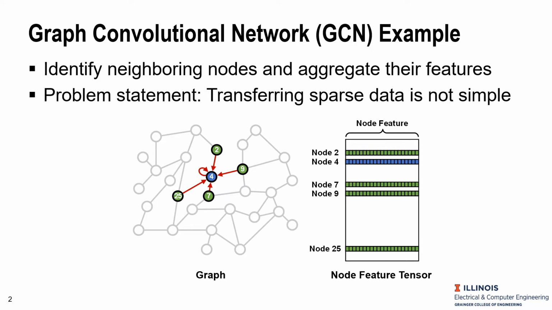The goal of GCN is to create a high-quality embedding of a target node by using relational information. Therefore, unlike other conventional neural networks, GCN requires the features of the neighboring entities to create the output embedding. The collection of the node features is stored as a tensor, and each node's features are indexed by its node ID. Here, because the node features of the neighboring nodes are sparse, it is impossible to transfer them to the other device in a single block data transfer.